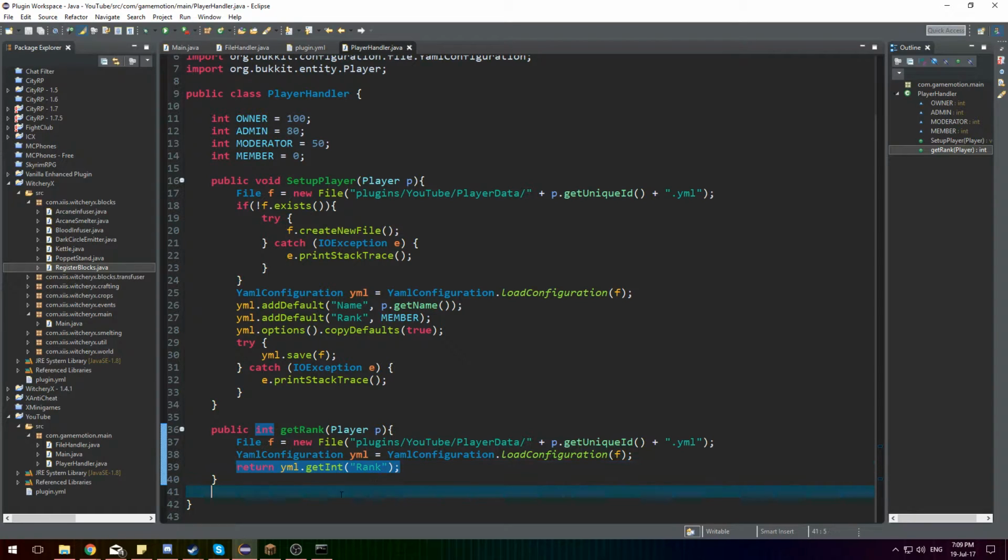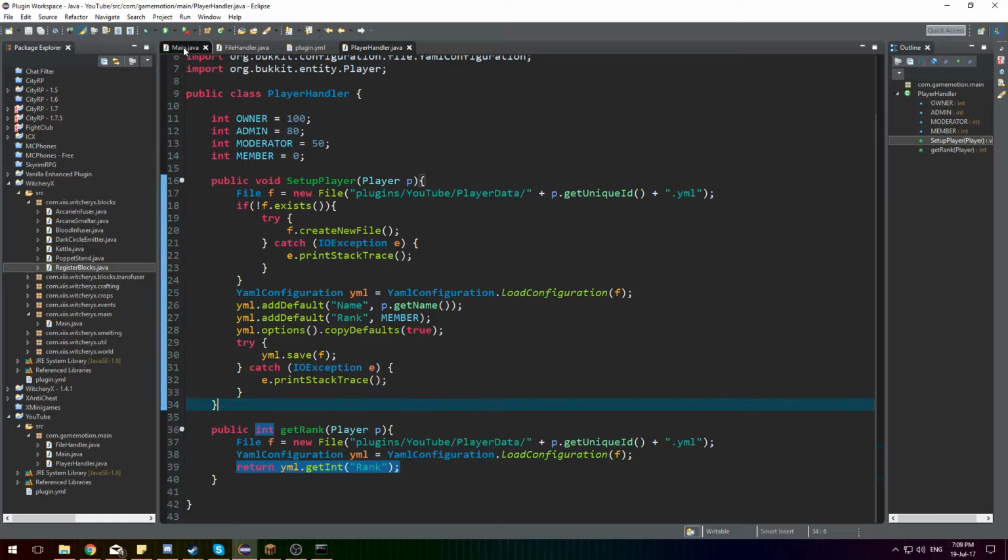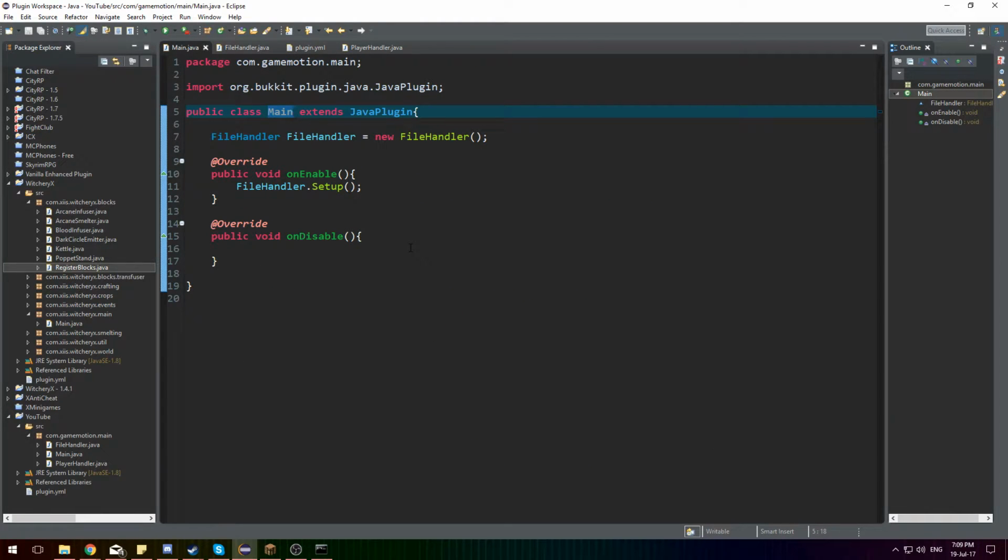Now what we want to do is actually set up the player when they join the server. So if we go back to our main class, which is pretty empty right now, and right at the bottom we need to create what's called an event handler. So what these are is a bit of code that runs when a certain event is triggered or something happens.